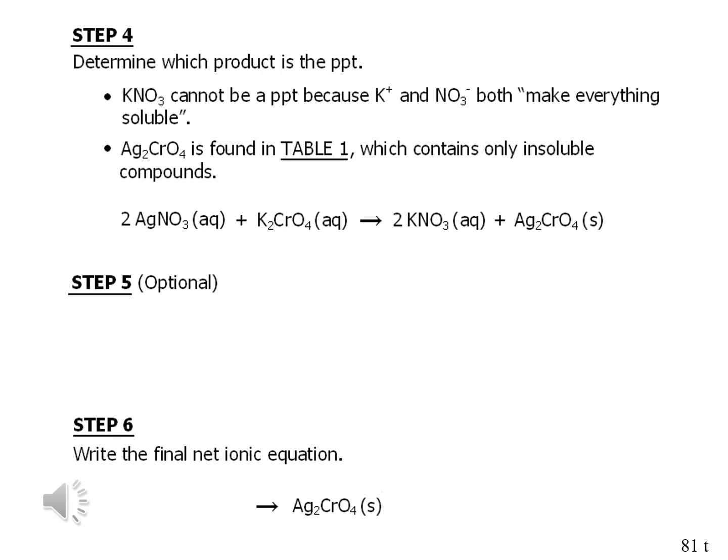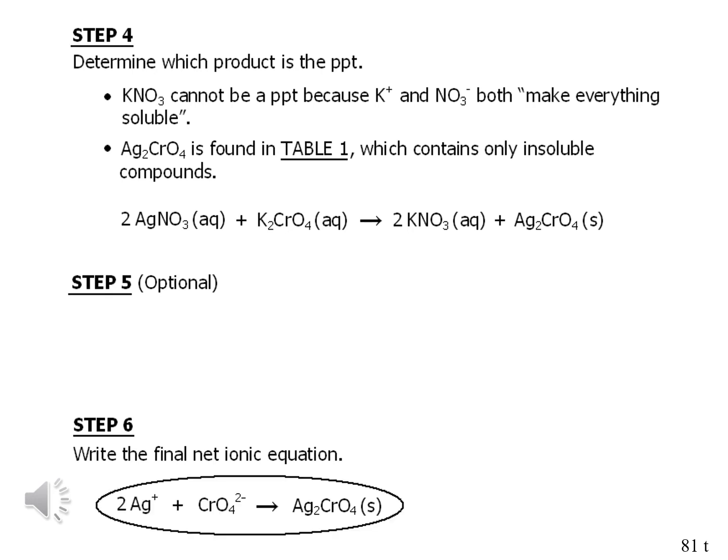Whenever you're forming a precipitate, you can always do this. You just put the solid on the right of the arrow, because that is what's forming. And then on the other side, you put the two ions that come together to form it. The two ions are silver and chromate, and the silver has to have a 2 in front in order to balance. So this is the net ionic equation for the precipitation. And in the lab, we usually don't care what the spectators are, or if there's buffers or other things. All we want to write is what actually happens.